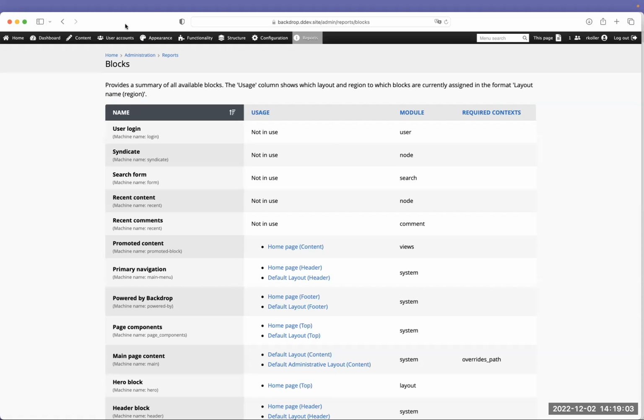Yeah, I'm also not sure if exposing, for example, system blocks from core or from contrib modules in the custom block library would be a good idea. But as I said, having a page or an overview of all available blocks would be useful. And so maybe a reports page might be the better choice. And as you and Benji said, I'm also in line with creating a follow-up issue for the custom block library regarding reusable and non-reusable blocks.